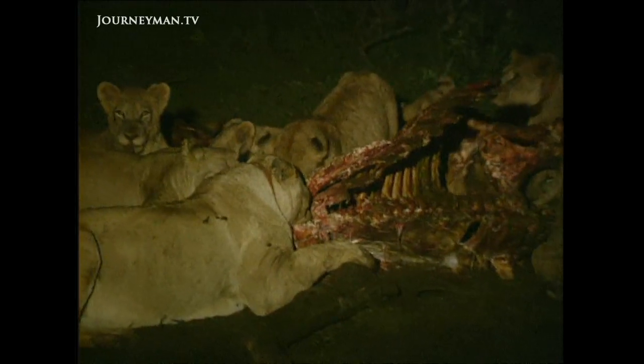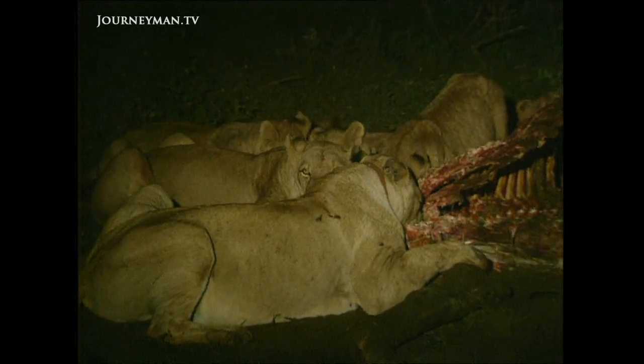People believed that lions became infected, but they were sceptical when they heard the percentage of lions infected in the so-called high prevalence areas — which at the time of our last survey was 78%. One of those sceptics is Dr. Gus Mills, the park's ecologist: "We don't want to hide anything. Yes, we've got the disease. Yes, it's here. Yes, there is some concern. But we are looking at it and really we've got to report the facts. One must be careful not to take isolated incidents out of context and say this is what's happening over the whole population."